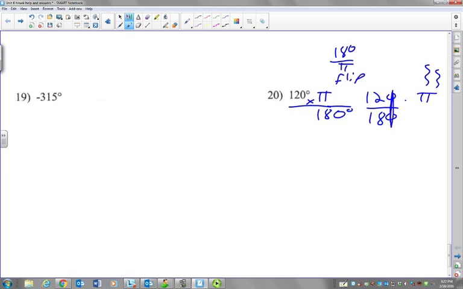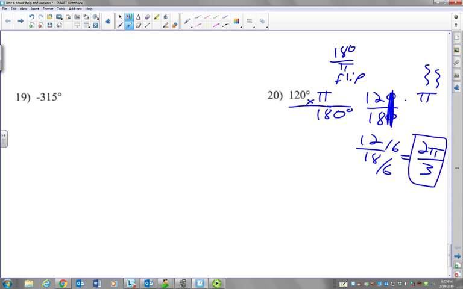So the zeros go away. We're just left with 12 over 18. And then 12 over 18 can be reduced by 6. So we get 2 pi. Put the pi back. It's cooled off now. So 2 pi over 3. 18 divided by 6 is 3. Nice. So there's our answer there for that one.